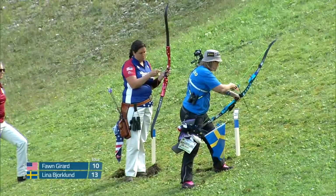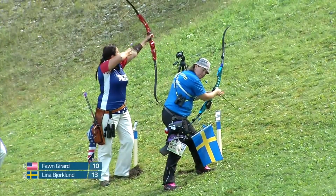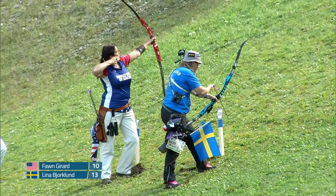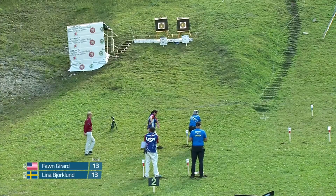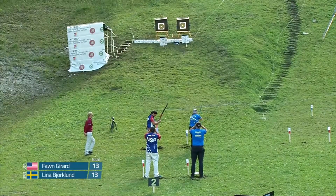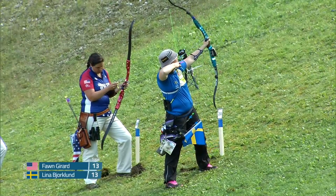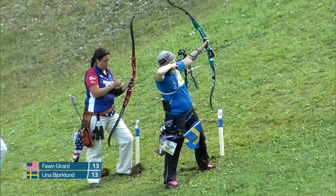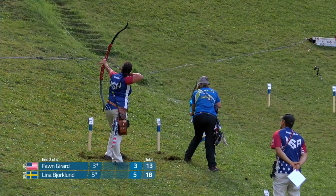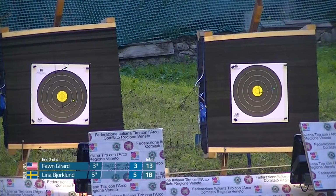You see the Swedish archer kind of moving around a little bit. Her stance might be a little wider than some of the juniors. So trying to get comfortable. And Fawn opens up, it looks like with a 4. Looks like 4 right on the line. She's a little low. Again, we've seen quite a few of the barebows hit low on this target. So see what the Swedish archer does. She's just off the 6, I think, with a 5. Yep. So a 4 and a 5 for the 2. So both of those are going to need a judge call. And a high 1.